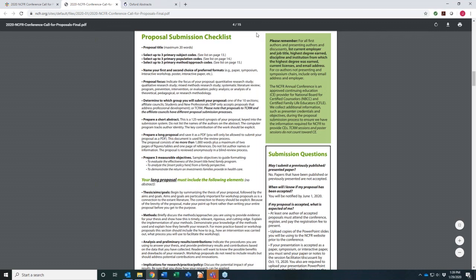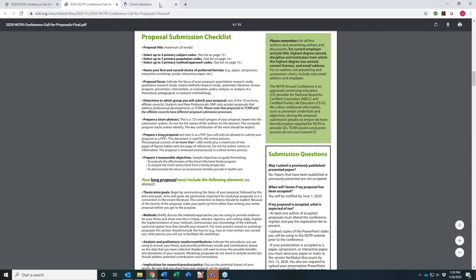To begin your conference submission, you will be asked to enter your email address and password. You will be directed immediately to the submission system. Mandatory steps are indicated with an asterisk, and must be filled out before you can complete the submission. Once you log in, you will complete each question and submit at the end. I will show you the screenshots and complete a sample proposal in this webcast.